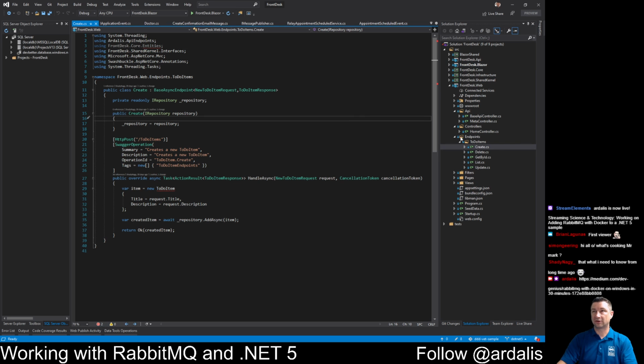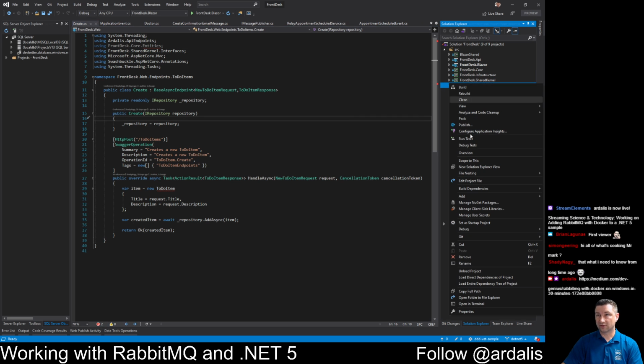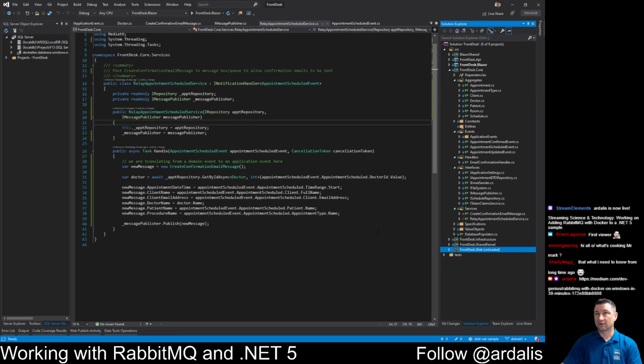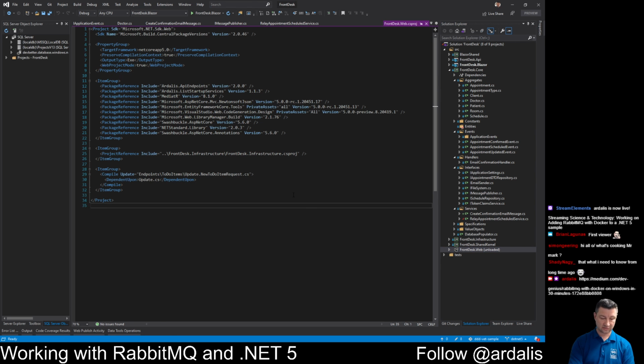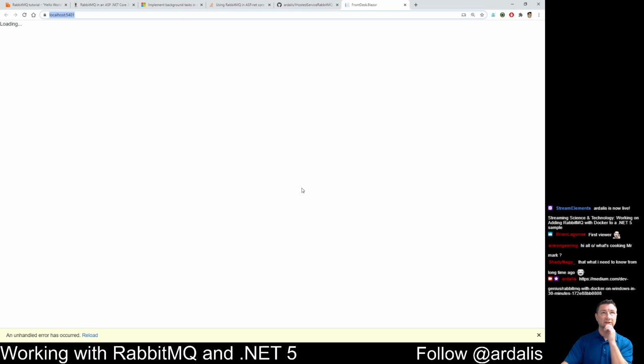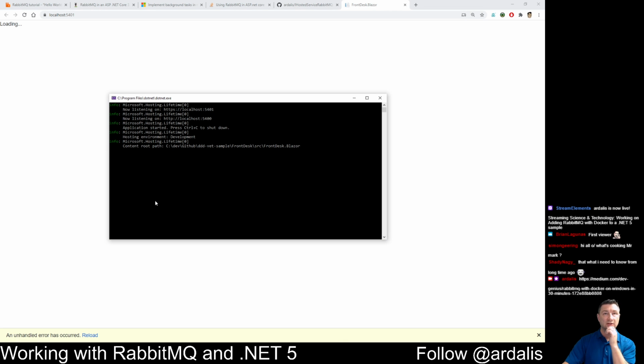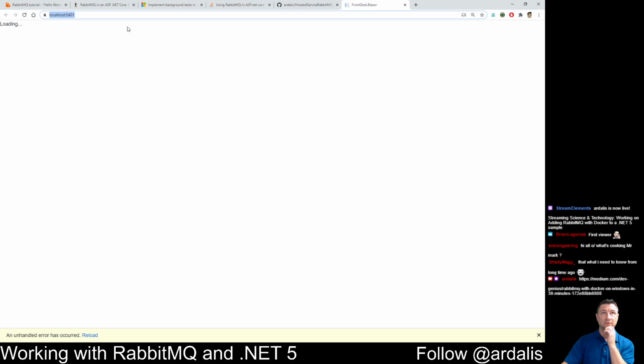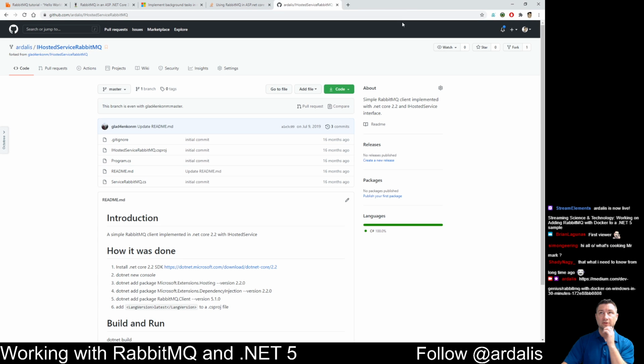Let's see if I can just unload this guy. Forget about that for a minute. Alright, so let's just run this. That means my service is going to have to run in Blazor app, I think. Or no, the API app. Right, so that's running frontdesk.blazor, listening on 5400. Not quite working how I want.